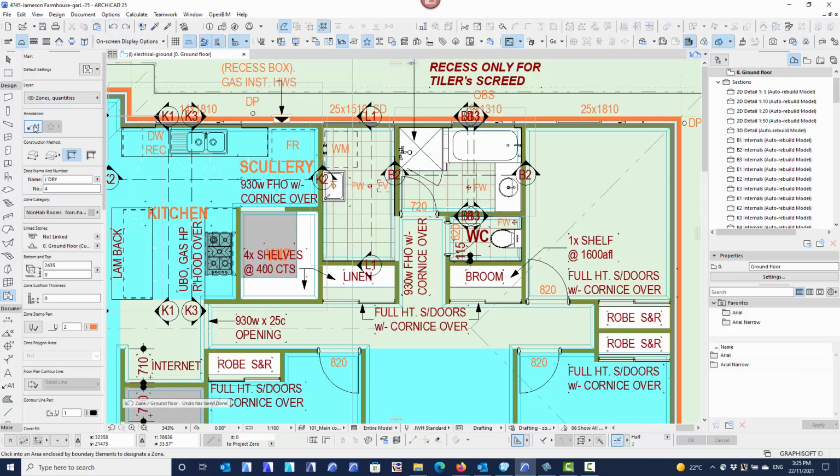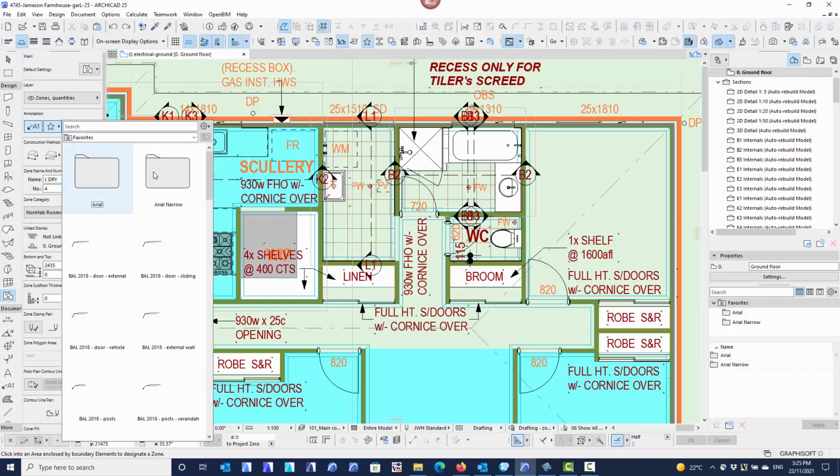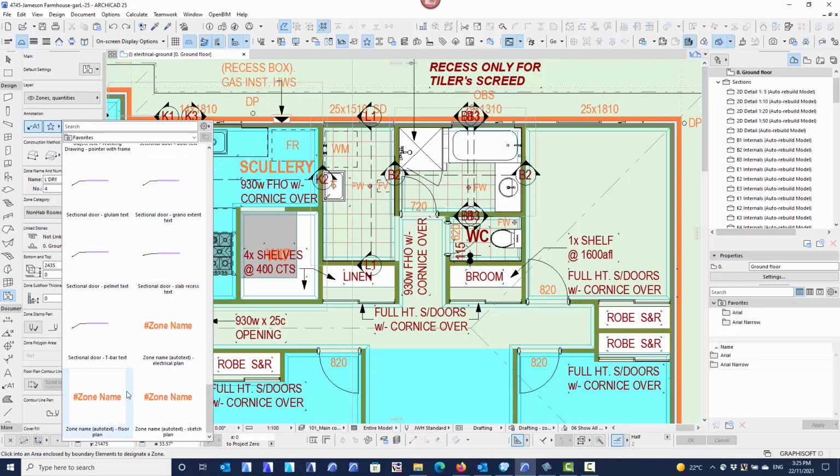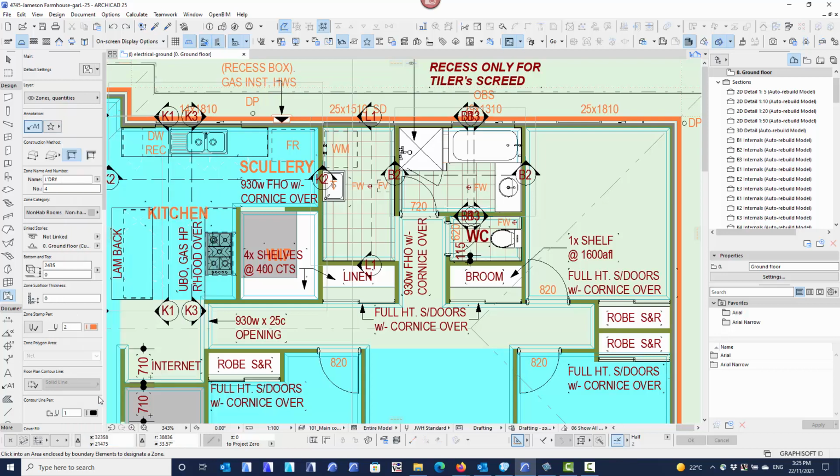But if I do that again and I place it this time with a label, this button here just allows me to choose the favorite, so I can come into here quickly and just scroll down to where my zones are and say I want the zone for the floor plan. Again, double click that, that's set the favorite up, which I had already set before. My label option is now turned on. I'm using the walls as my boundaries. I click in this area here to place the zone itself, and now I just choose a position where I want the label to be. Now you can see exactly what it does.